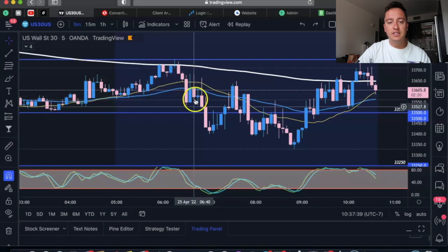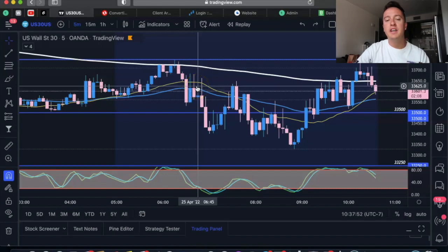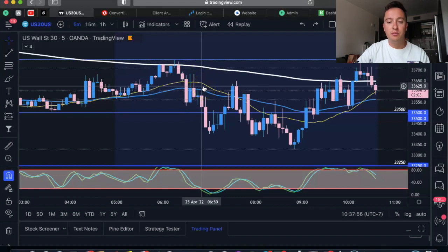So that candle is this candle right here. Open at 6:40, close at 6:45 a.m., and that is a bullish or a bearish spinning top, that candle. And also, guys, a big tell sign that's going to tell us the market is going to drop is when we have wicks to the top. Wicks to the top, it's going to drop. Wicks to the bottom, it's going to go up. That's a saying that I made up.